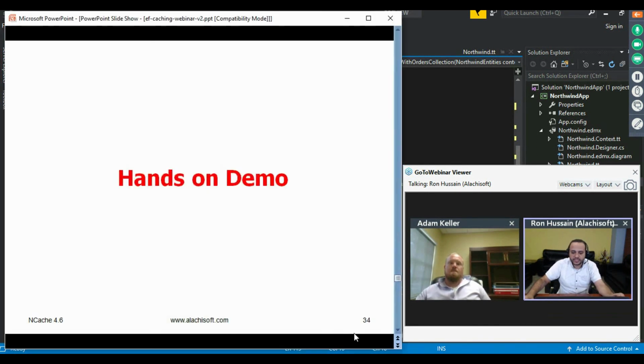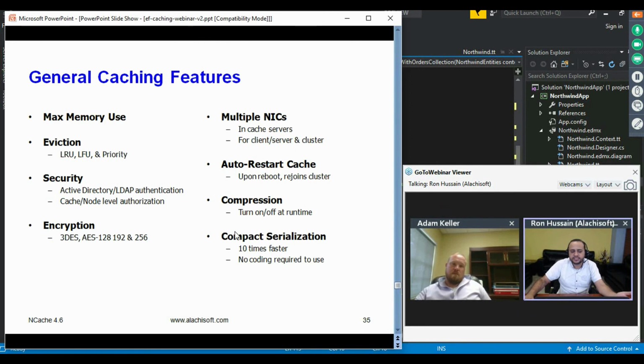I hope this helps. There are some additional features. Alongside Entity Framework caching, you can encrypt data if that's a requirement. You can compress your data automatically. Security can be turned on the cache. You can get email alerts. So there's a lot that we can provide on top of caching support with the Entity Framework. So NCache is a pretty elaborate product when it comes to features, the object caching side of things, and the management and monitoring side of things.